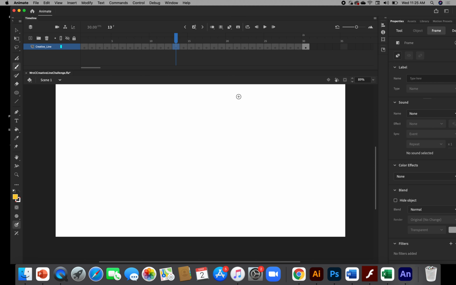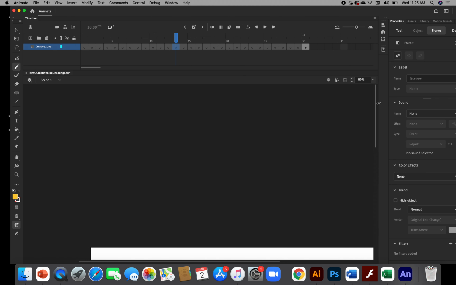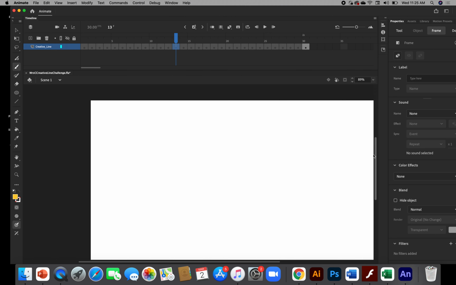Okay, now if you have a hard time right-clicking, I will explain in class what to do to fix that, because that is not a problem with Animate. That is a problem with the preferences on your iMac. So we can fix that in about 2 seconds. But for now, try to do it one of those two ways, and eventually you will be able to right-click and you'll have everything that you need. All right, so what do we do now?